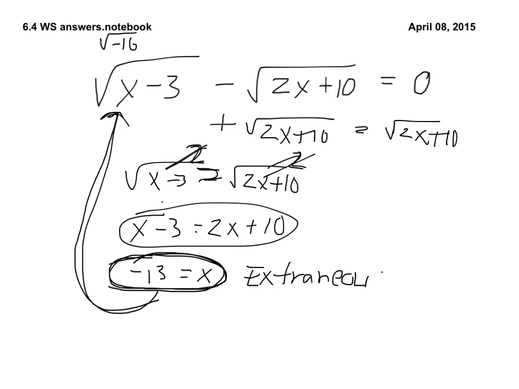Extraneous. Okay, so we have no solution here. No solution is what you're going to want to put here. This one ends up being extraneous, so we have no solution, and I wanted to show you one of those. We always have to check our answers in radical equations to make sure they don't produce a negative underneath an even root, period. Alright.